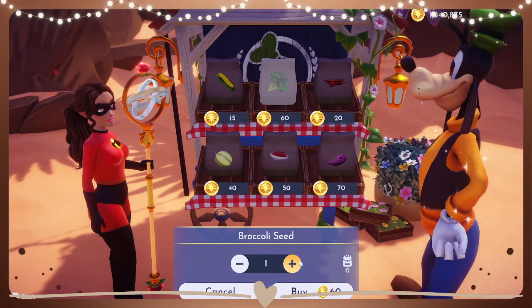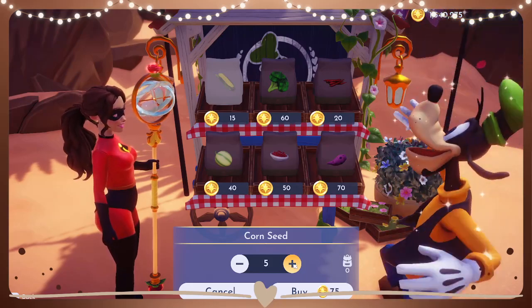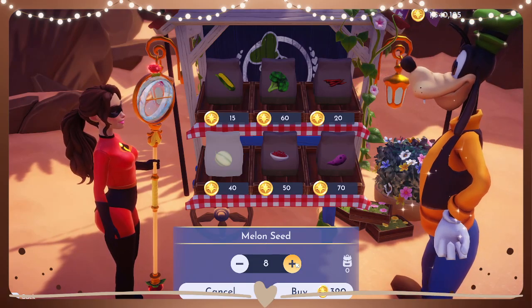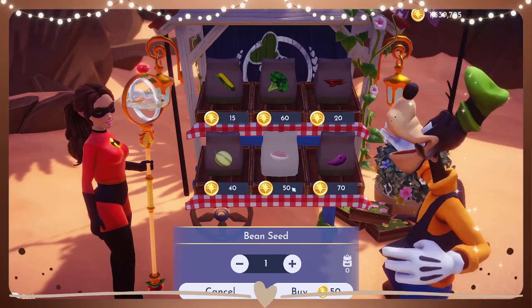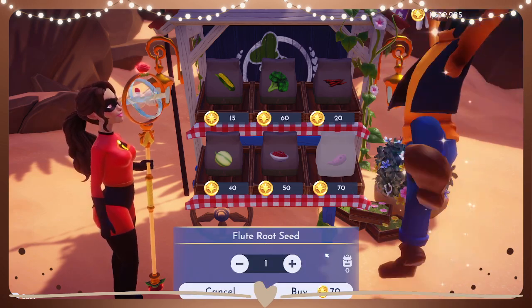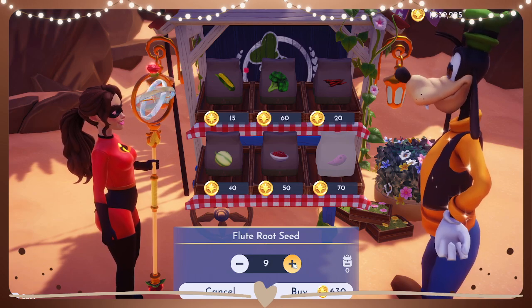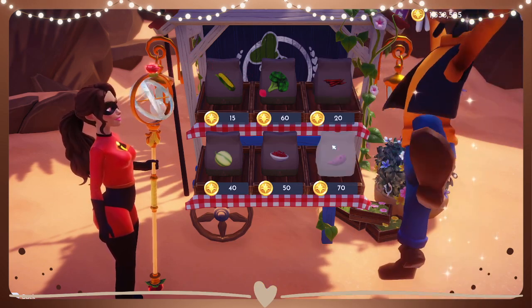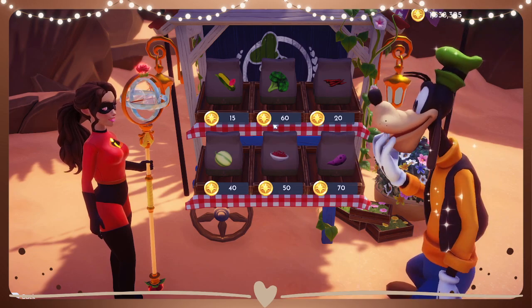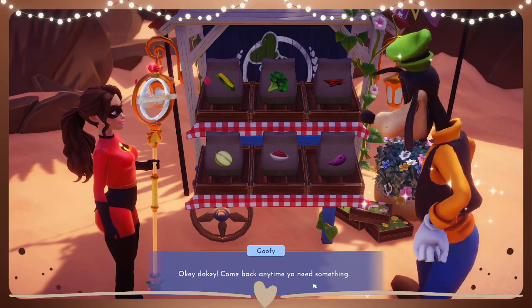Hi, can I buy some broccoli? Get 10. Some corn would be fine. Thank you. Some watermelon. No, that's just a melon, it's not a watermelon. What is this? Bean seeds? Yeah, sure, whatever these are. A flute root? I have no idea what this is, but okay. I'm sure I'm gonna need it. Chili peppers. Sounds delicioso. And I bought that. Okay, so I bought everything. Alright, thank you very much.